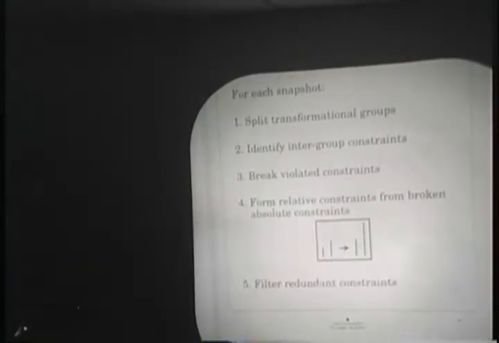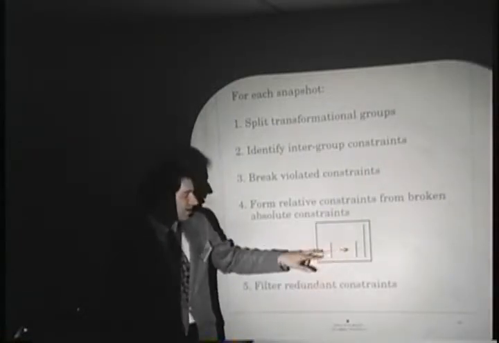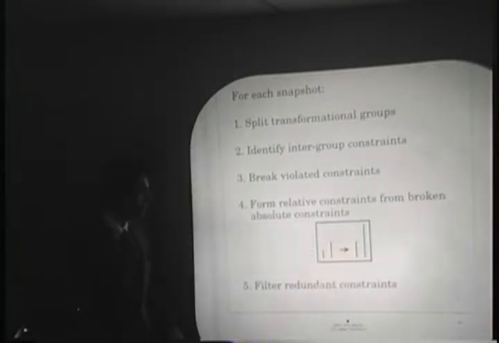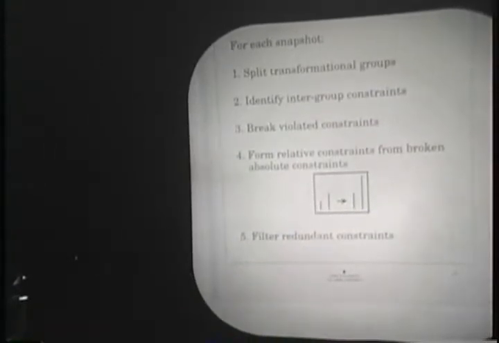However, instead of throwing them away, we put them in bins according to how much they've been broken. So both of these broken fixed distance constraints get put in bins that say they've been broken by a factor of 2. In the fourth step, we examine all of the constraints that have been broken together by the same amount, and we create relative constraints among them. So here, since both of these fixed distance constraints have been broken by a factor of 2, we create a relative distance constraint that says that the first distance must be proportional to the second distance.